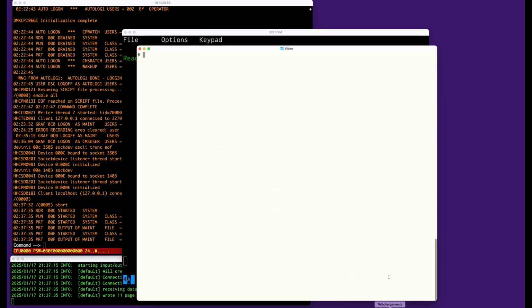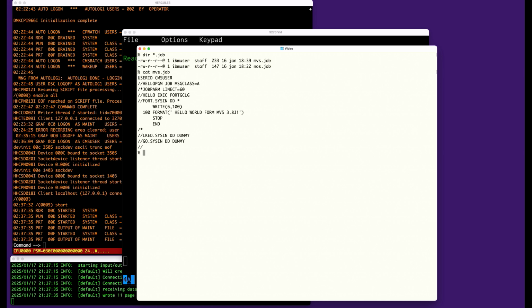So here, I created two jobs, one for MVS and one for NOS. If I do cat MVS job, it's just a standard job for a Fortran program printing Hello World. So that's fine. And there is one for NOS too.